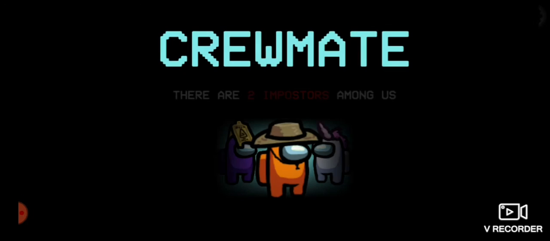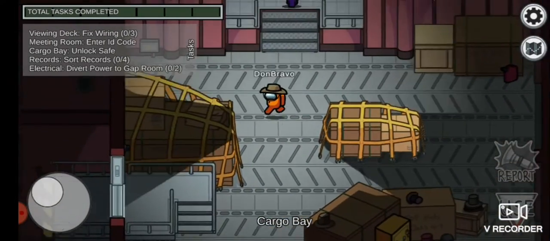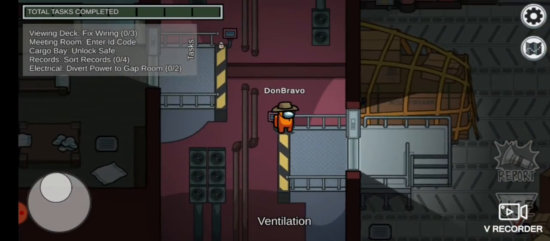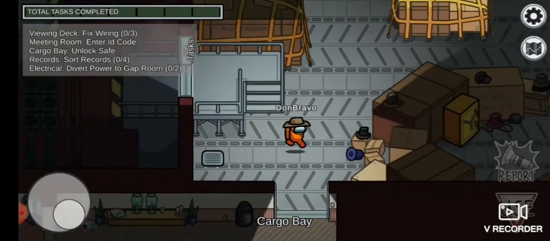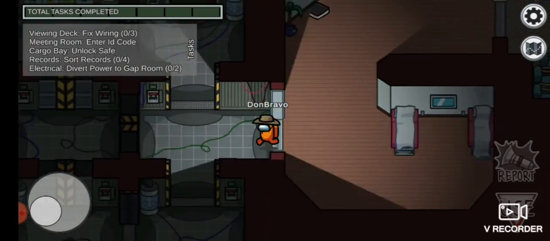Alright, we're starting. Let's see. Who is the imposter? Hope it's me. No. That sucks. Let's go to Cargo Bay. Cause why not? Back here. I wanna go to the other side of that, actually. If I even know how to do that.